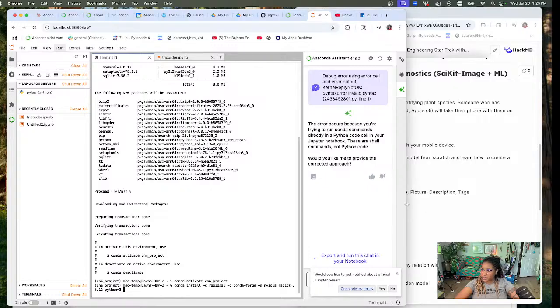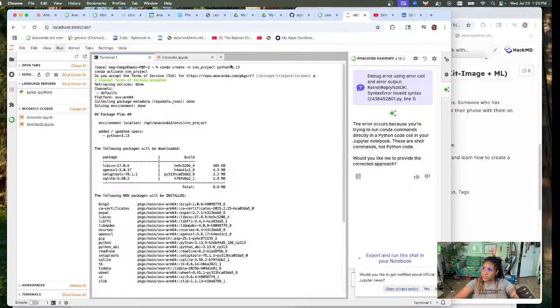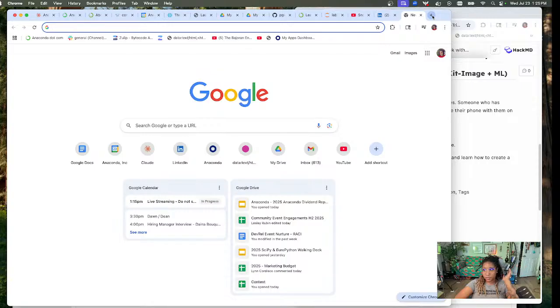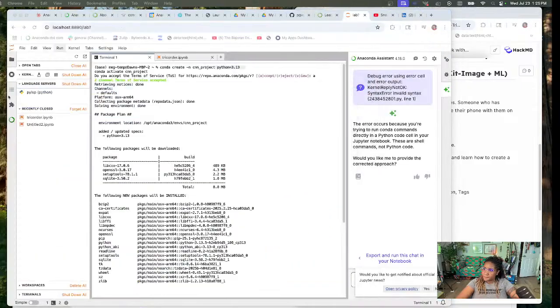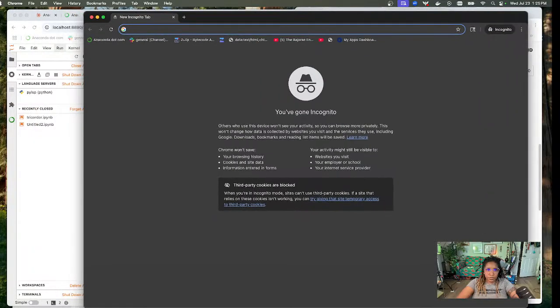I activated a new Conda project. I also used 3.13. This actually might cause us some issues because I don't know what CUDA versions we want to support. It might get difficult with 3.13, but 3.14 is supposed to be coming out in October. So let's do, I should also put this in an incognito window so you don't see my stuff.